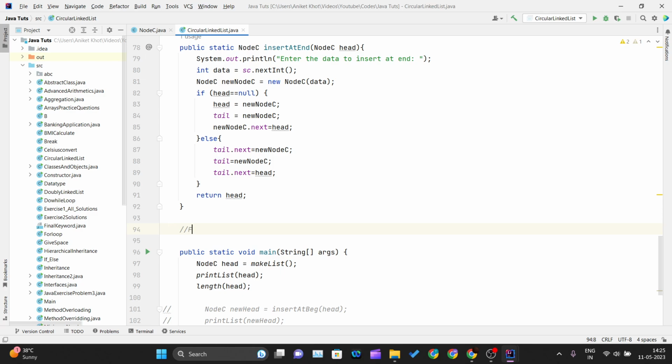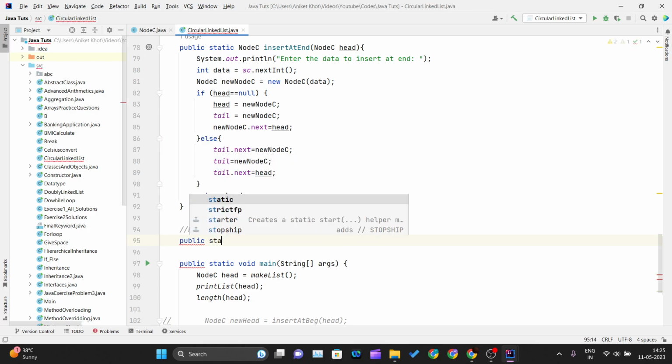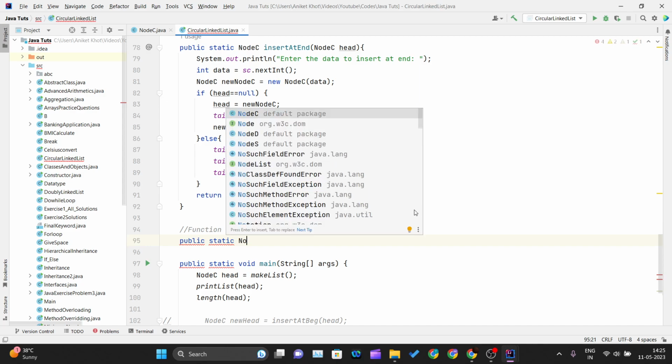So we will write a function to insert at user location. I will write public static, and since we are modifying the list, we need to give the new head of the list, because if we want to insert that node at the beginning, then our list will get updated.